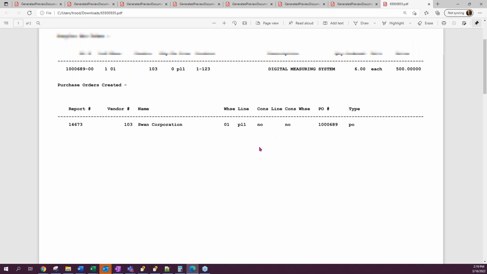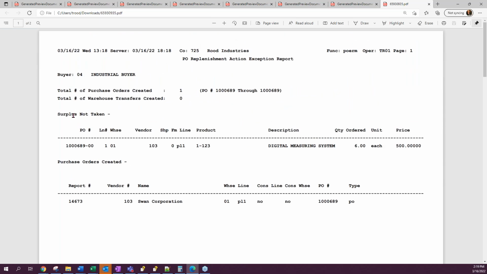Let's see here. So the surplus was not taken because we have surplus there. Here's our PO1 vendor, product line 6. Created that one. Let's go back and look at what it recommended.